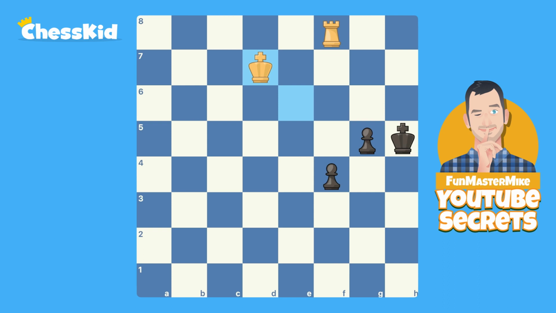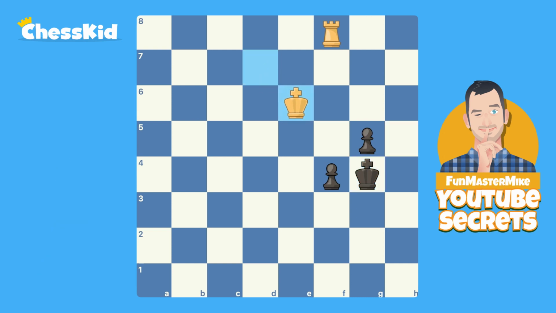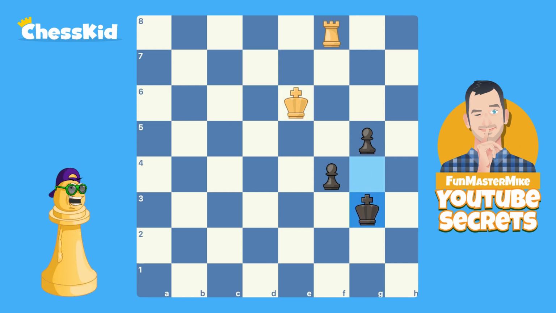Now she starts out with king to g4. Not the only drawing move, but of course, probably the one most strong players would do first. The king is going to assist the pawns. Danny gets his king in the game, and then Polina plays king to g3. She could have also played f3. It's pretty much the same position.